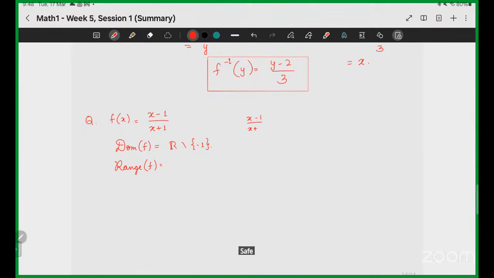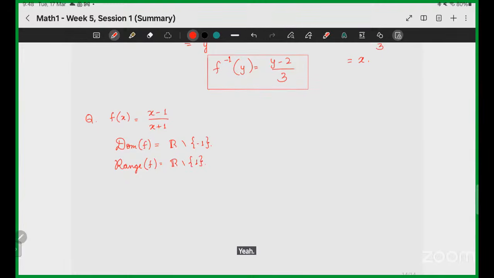So if you say this is always equal to C, then writing x in terms of C, you'll see x minus 1 is Cx plus C. So x is C plus 1 divided by 1 minus C. Actually, you'll not get 1. So this will never be equal to 1. Can this be equal to 1? No, sir, it will never.